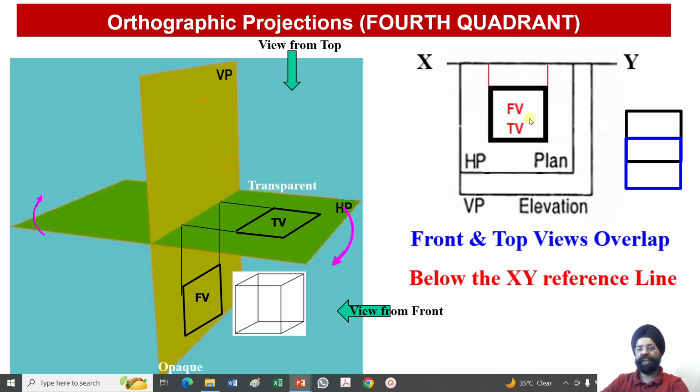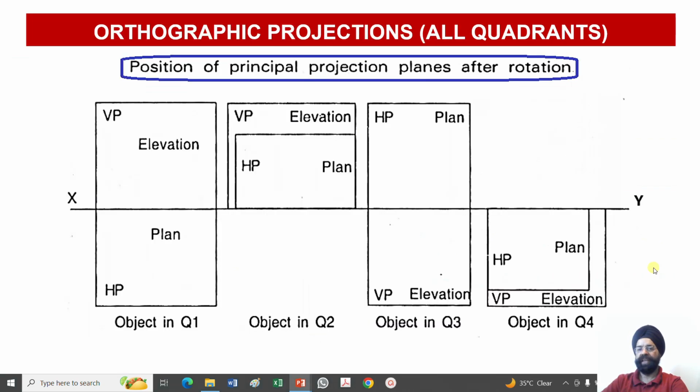But whether you have the perfect overlap or the partial overlap, again you have the infringement in the overlaps. So there is huge interference leading to reduced clarity of the views. So that is why you do not draw projections in the fourth quadrant as well as the second quadrant. The difference between the fourth quadrant and the second quadrant is that in the second quadrant both of these views were obtained above the XY line, whereas in the fourth quadrant both these views are obtained below the XY line. So that is the difference between second and fourth; they are opposite, and first and third are opposite.